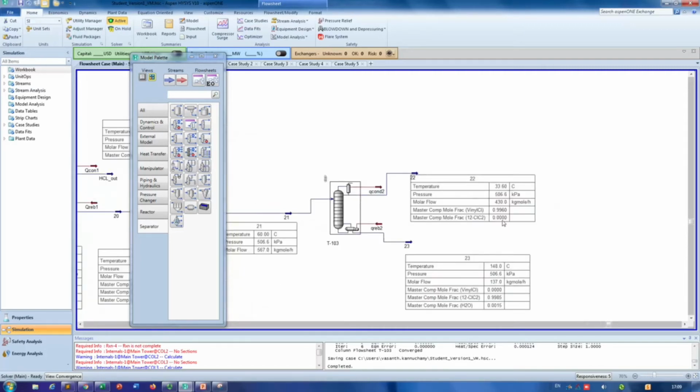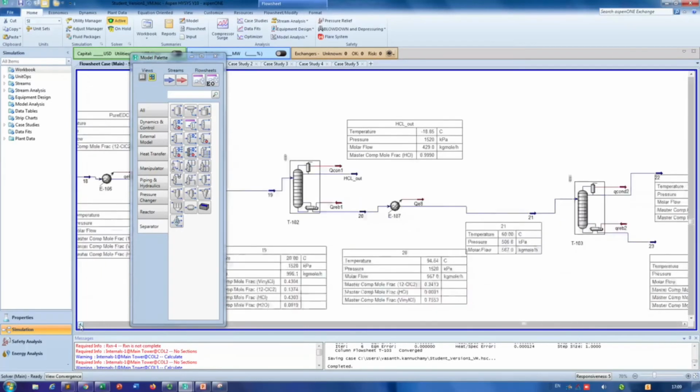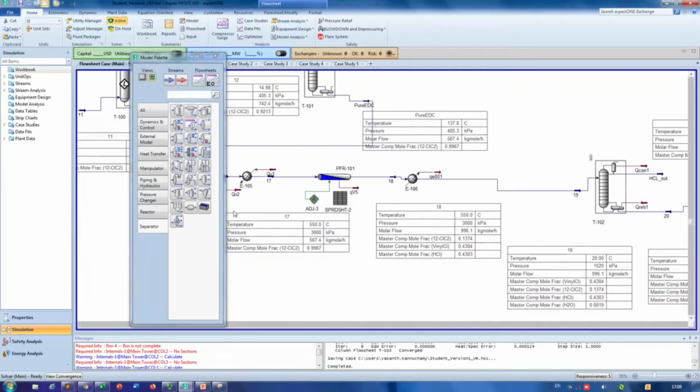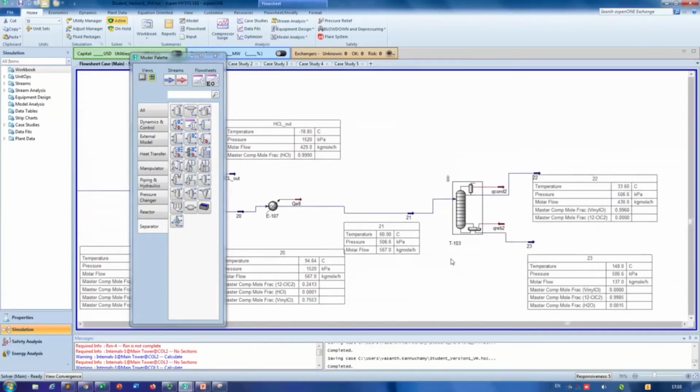So what we can do now, so we know we have some ethylene dichloride in this stream, and then instead of wasting them, we can recycle those ethylene dichloride back to the plug flow reactor. Okay, so how to do that? First save. Let me save. So whenever we add some recycle stream, it creates a big mess in Aspen. At least I don't know how to fix it. I always struggle. Aspen is a good software, I shouldn't say that, but I always struggle.